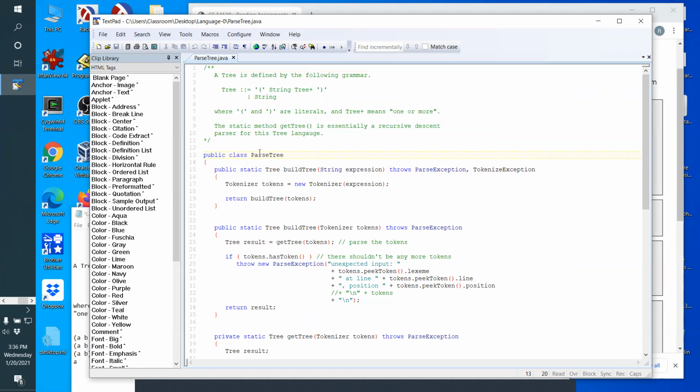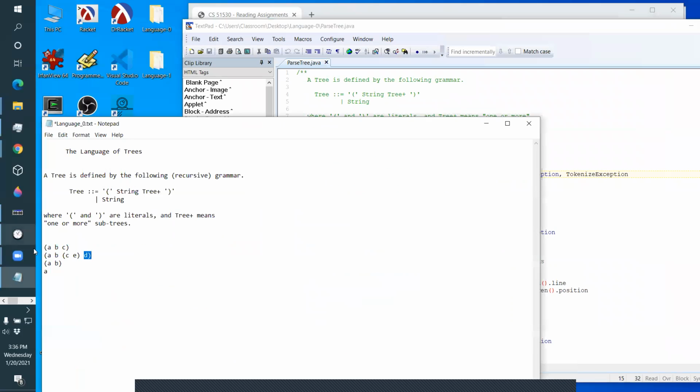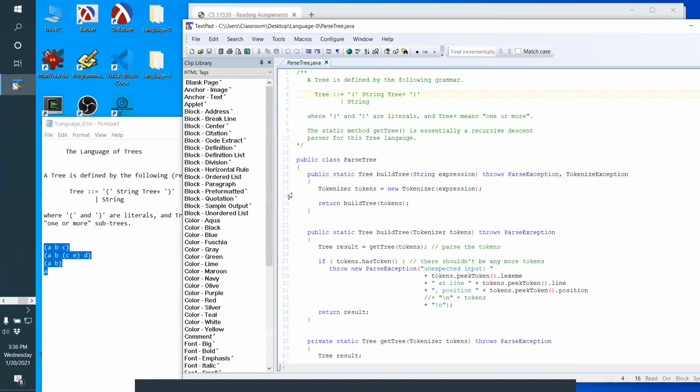So the name of the class is ParseTree, and it has this one static method called buildTree. So it's doing 2 things at once. It's parsing these strings in the tree language, and as it parses them, it builds a tree data structure.